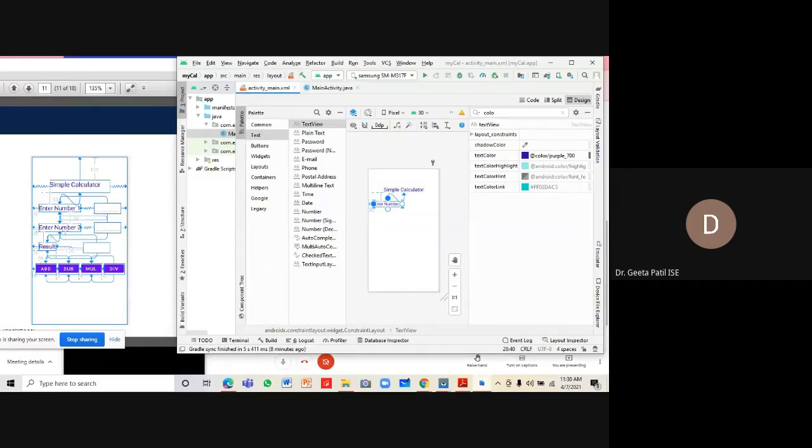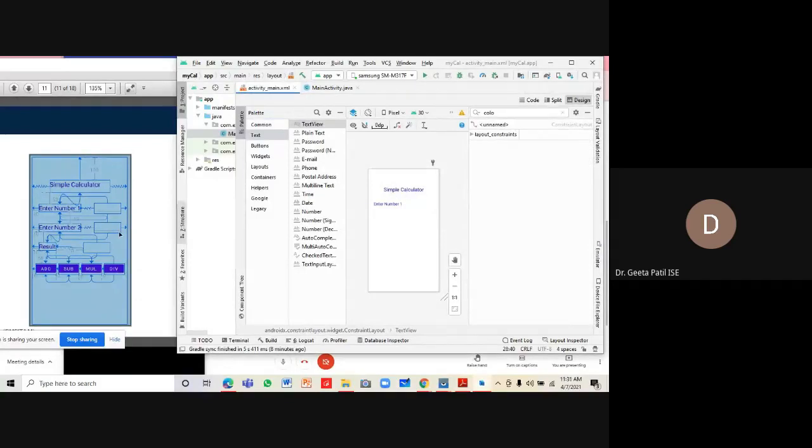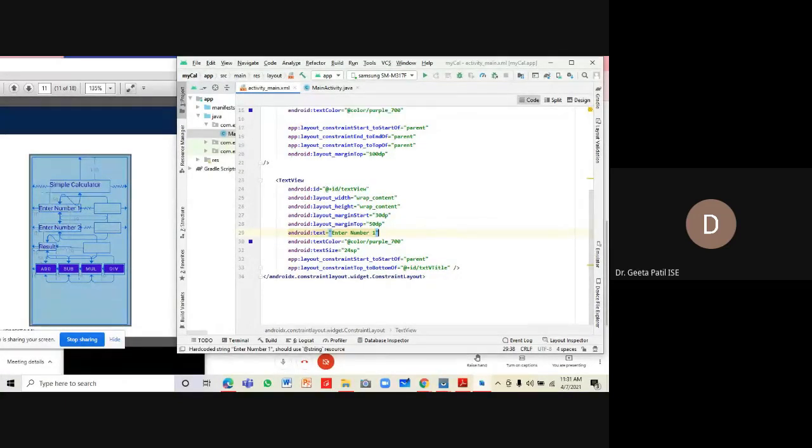Then let us put the next text, the number 2 text, and then go ahead and put the required labels. So I'll just go to this code. The label of this is text v. What is the name of it? Is num1. Correct, yeah.